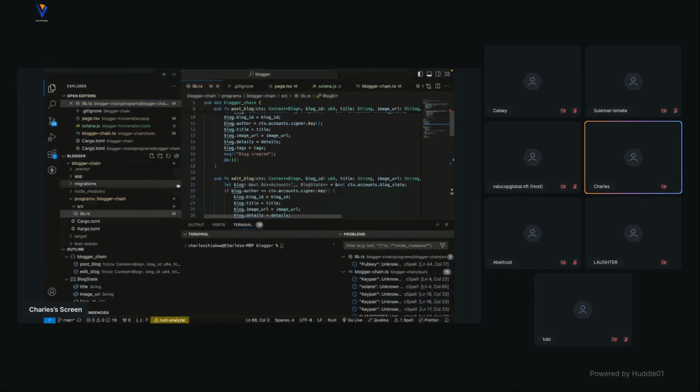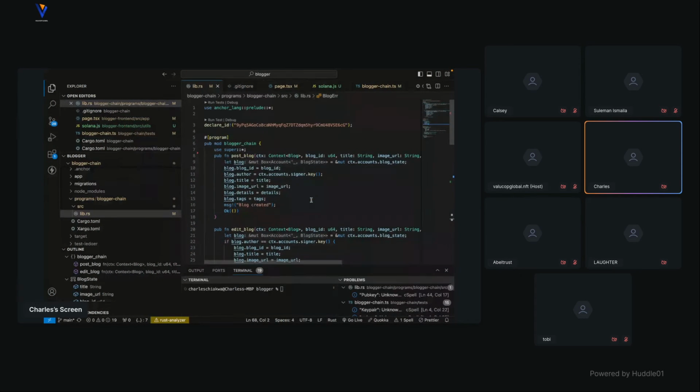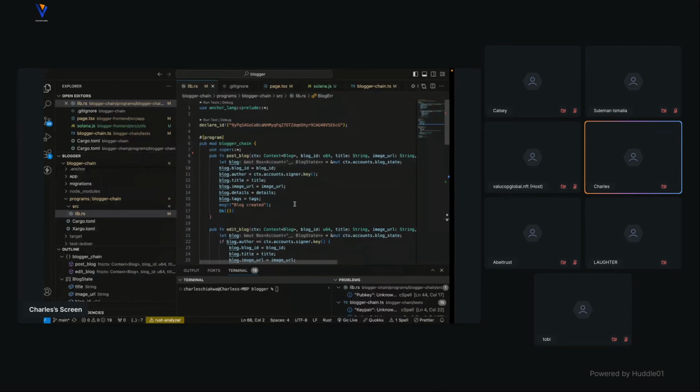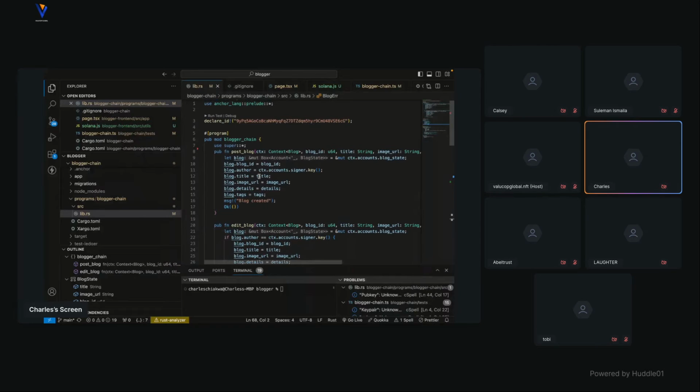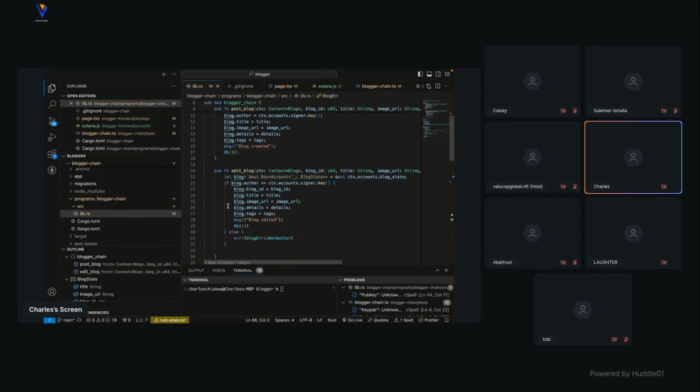Now, the idea for this project was just to build something to play with, right? I created a blog that is deployed on chain. In this blog, you can post blogs, and you can edit this blog for now. So you can send a PR to do something unique, something mad. If it's okay with me, I'll merge directly. If it's not, we're going to go through it and I'll tell you, why not do this, why not do that, and then you will be learning from there. So PRs are highly welcome in this project.